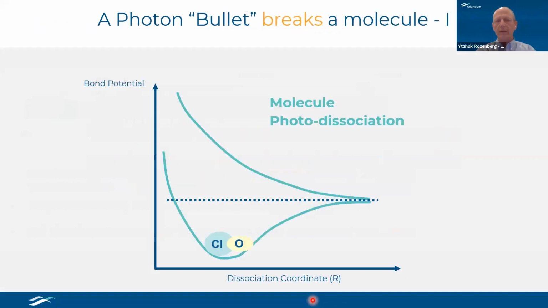How is it being done? Now we are dealing with actually photochemistry. For example, in this case, the OCl minus, we have the y-axis as the bond potential. We are introducing UV photons. When the energy that is delivered to the molecule that is able to absorb the light is increased beyond the bond potential, then we will break the molecule into its elements, in this case the Cl and the O. So this is all about photochemistry. You need to have light at the correct spectrum that will be absorbed by the compound, and while elevating its energy beyond the bond potential, you will break the molecule.